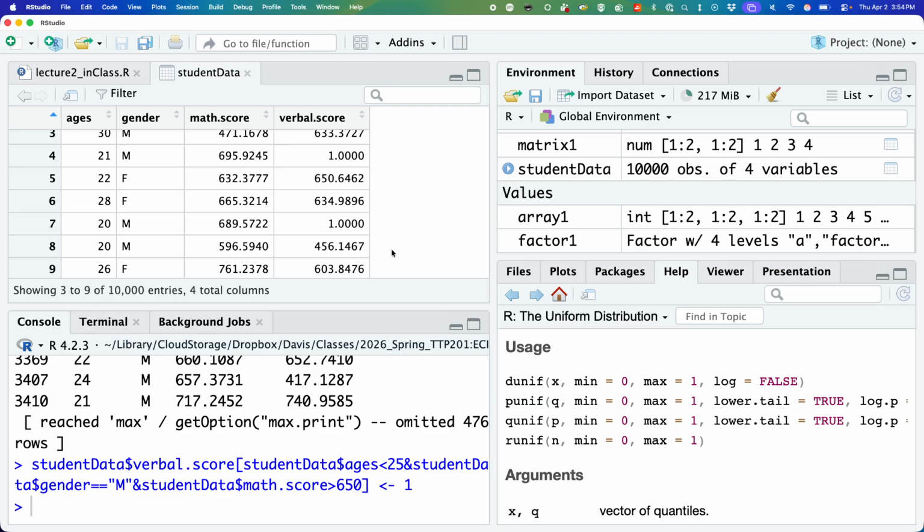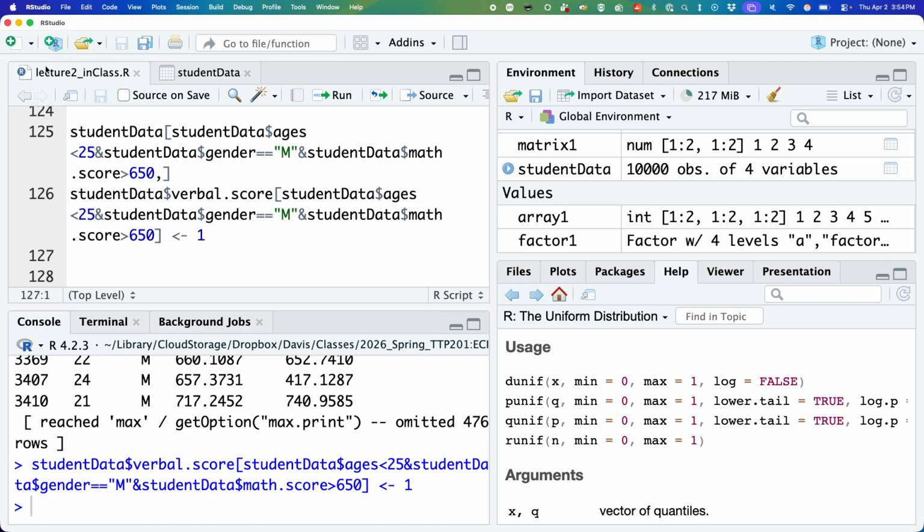Yes. How is it like a new file, student data? Yeah, sorry. So that's one of the nice things about this particular user interface. That's one of the reasons why I suggest using RStudio. It's the most beginner friendly.